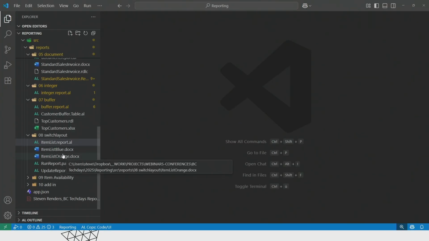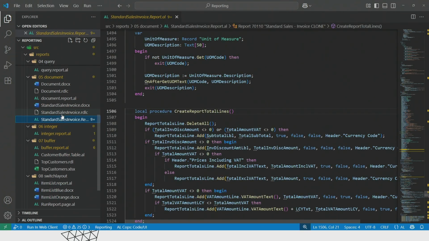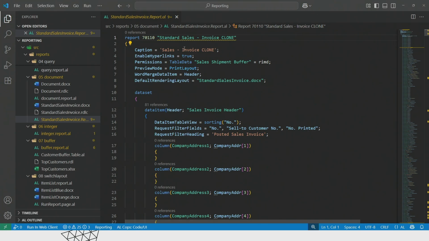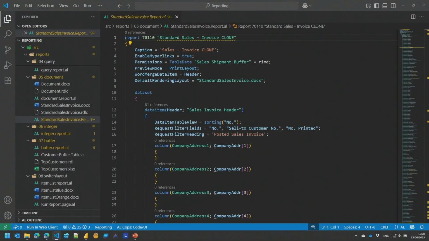If you'd like to be convinced on what you can do with the Word layout, it might be interesting to look at this report or one of its siblings. This is a clone of 1306, a standard sales invoice, where Microsoft redesigned the dataset, optimized it for the Word layout. And there's also interesting layouts that you can have a look at.